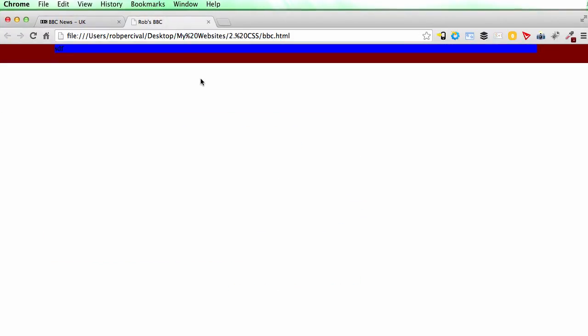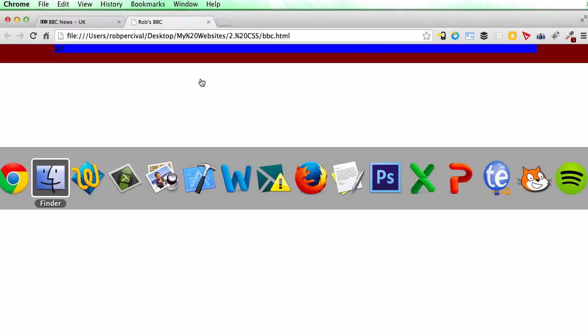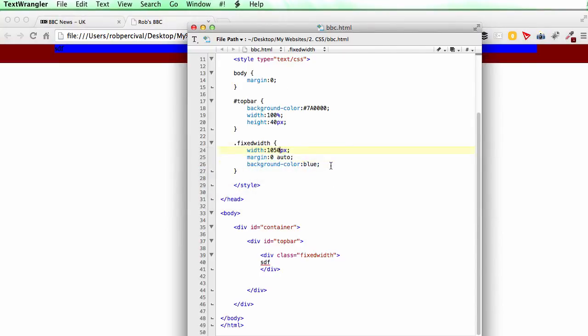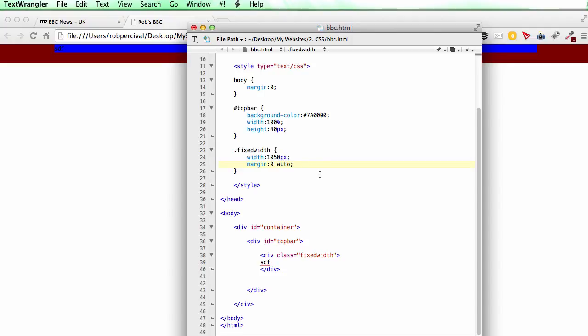Okay, so how can we get this image into our website? I'm going to get rid of this background color of blue because I don't need it anymore, and I'm going to get rid of the text as well. So I'm going to create a new div, and I'm going to call it logo div. And inside that div, I'm going to have the image. So img src, remember source is the address, is images, and it was logo.png was the name of the file.